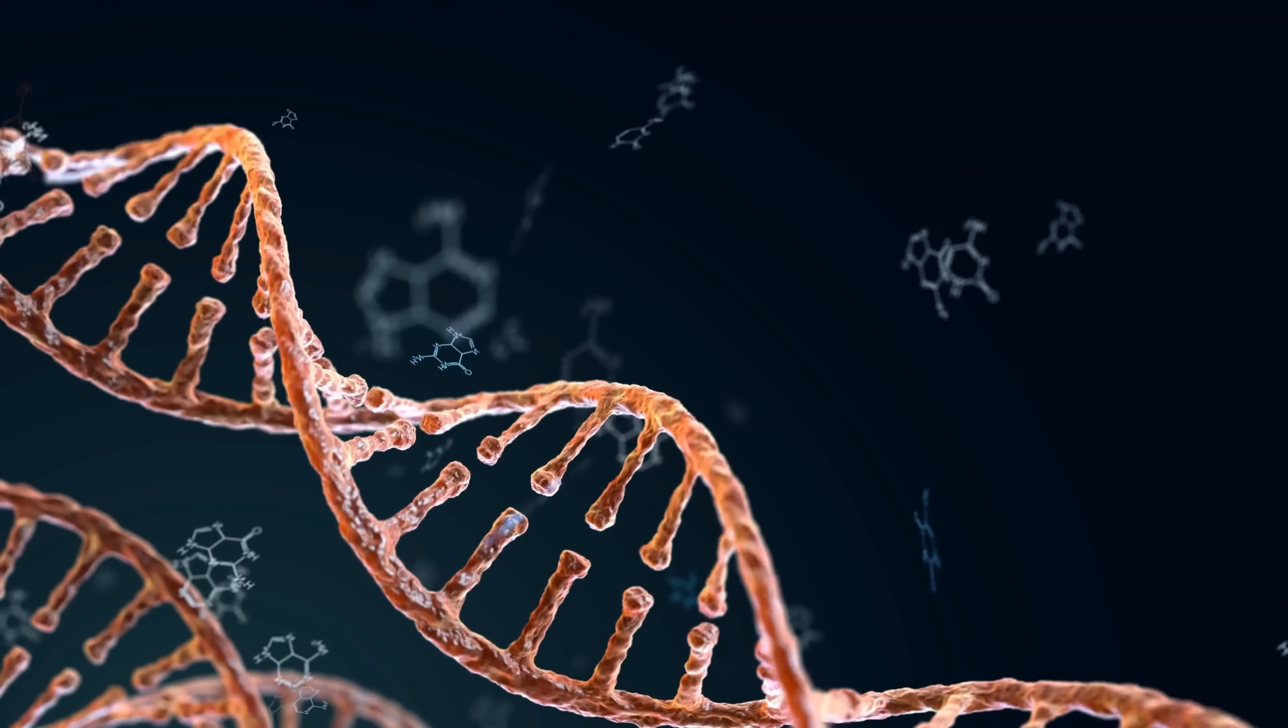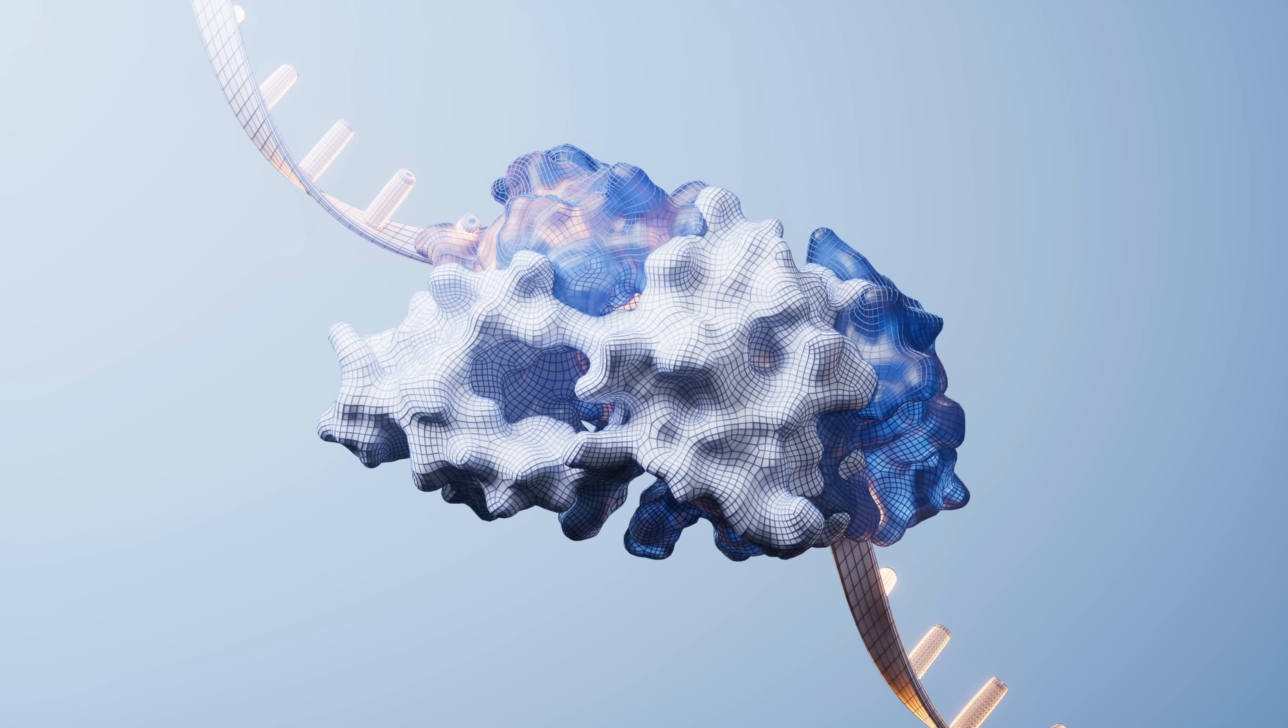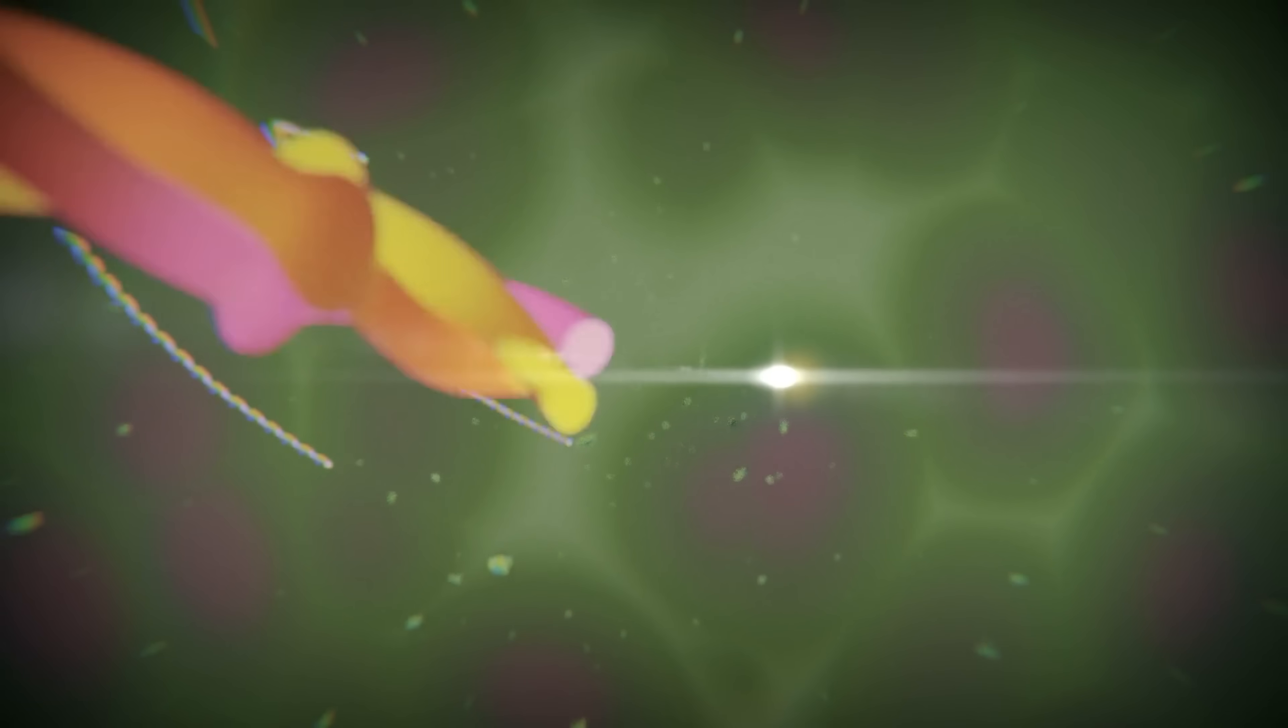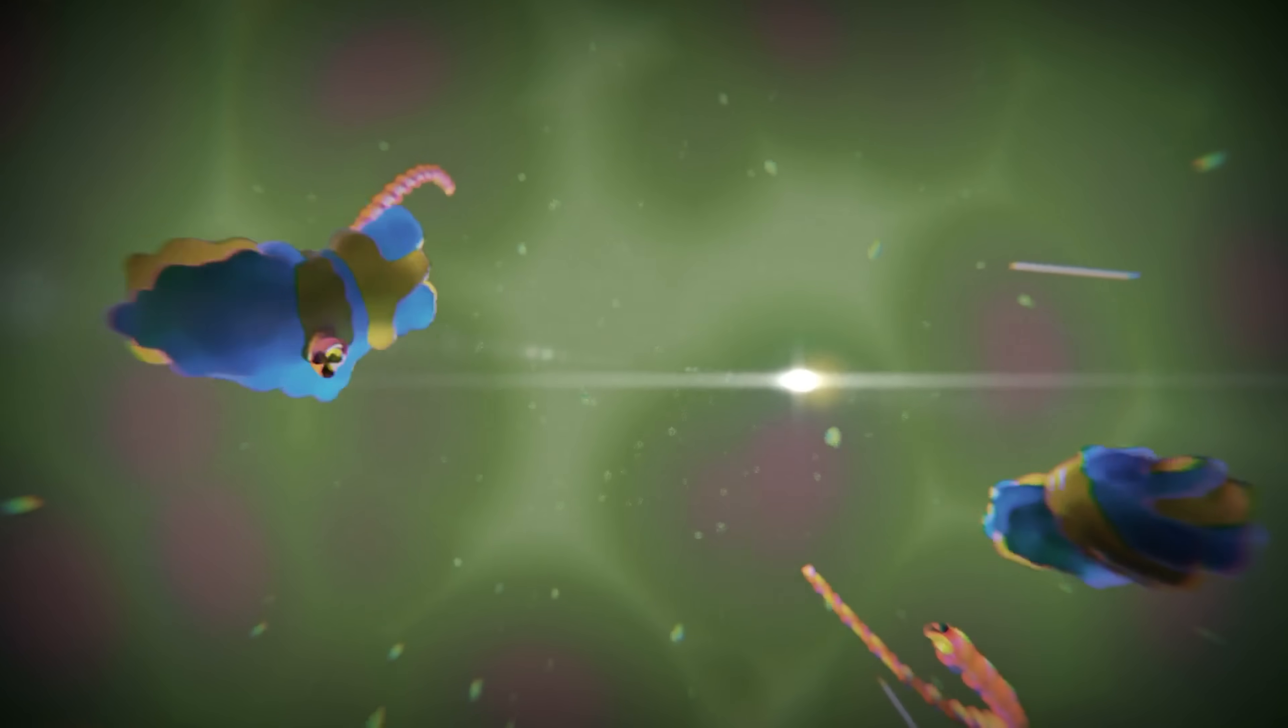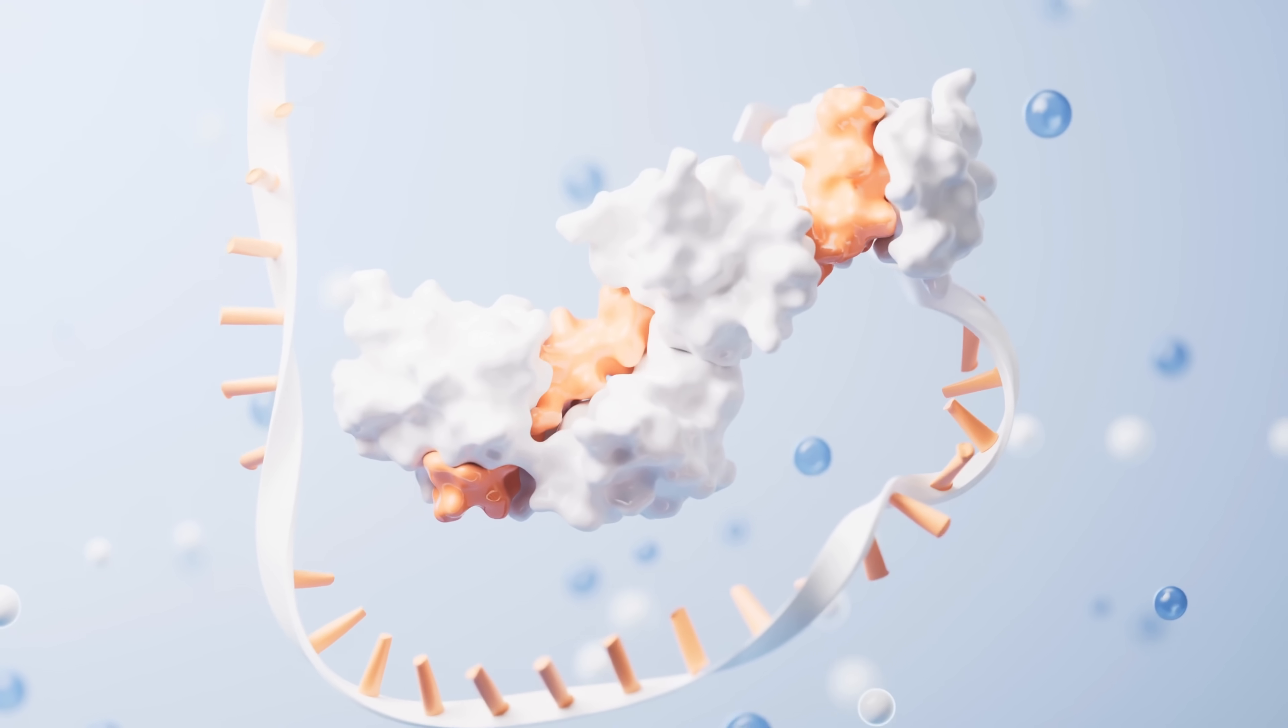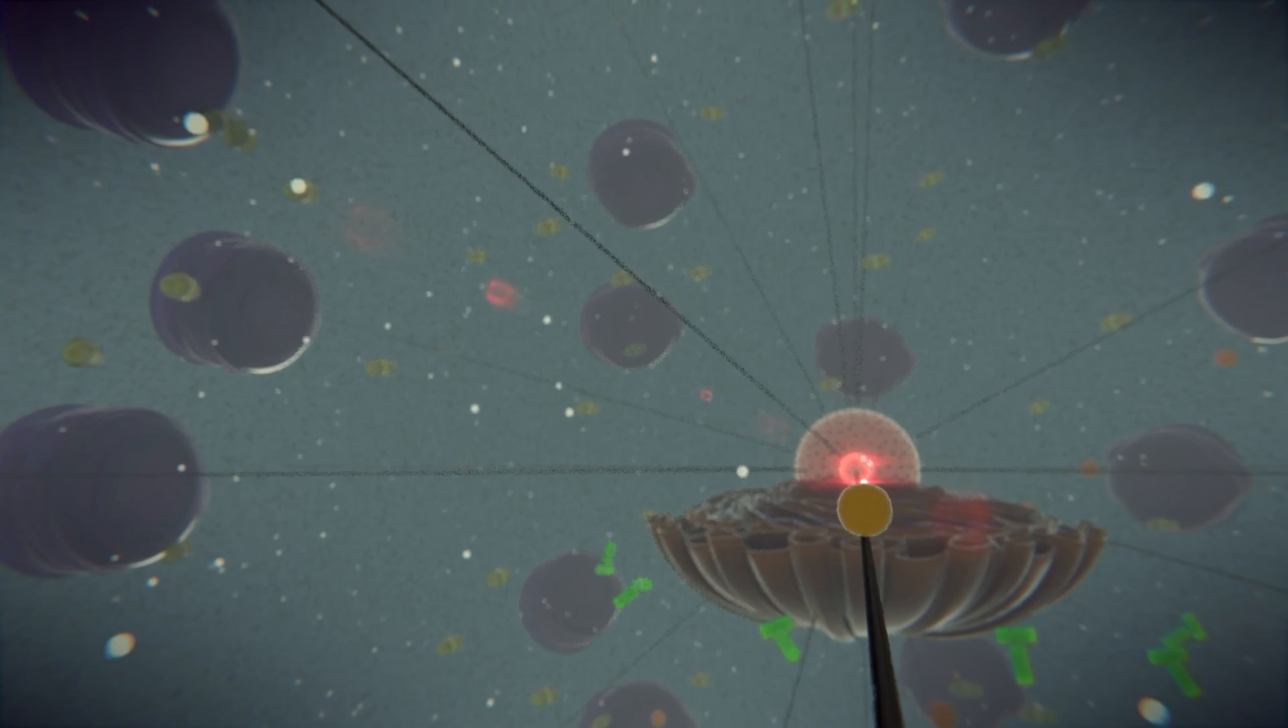It's only approximately million bits in total, at least for some of the more simple bacteria. But the structural information like the shapes of proteins and how they fold into those shapes seem to represent at least 100 million bits in total. But the most significant part is referred to as dynamic information, or how all the thousands of biochemical pathways and processes seem to be orchestrated inside the cell, usually through molecules like RNA. And this is a perfectly synchronized dance, which in terms of information seems to contain approximately one billion bits. And so here over a billion bits of information is required in order to make the cell actually work.